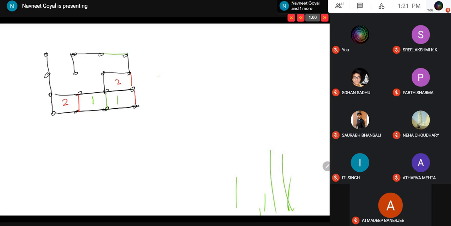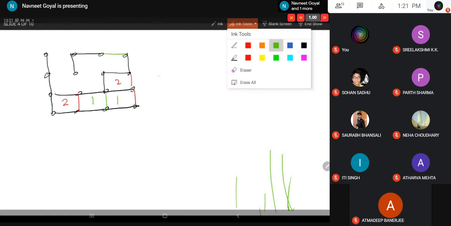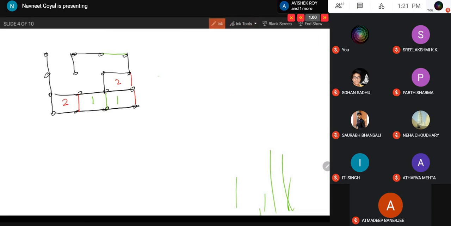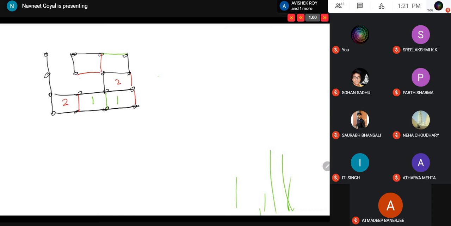Okay, and then now again 2 will come back. Okay, and then it'll close everything here. So 2, 2, 2, 2, 2. Are you getting this? So in this particular case, 2 was not greedy in terms of immediate rewards, right? So he strategically placed a line here, right? So that eventually he can win, right? So this is how you play this game.